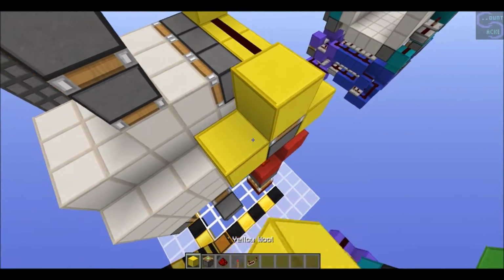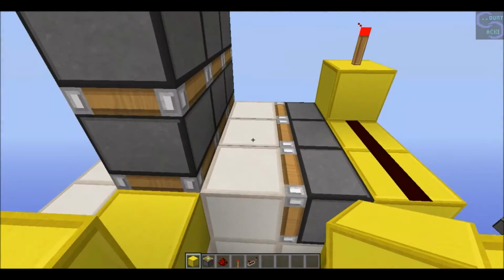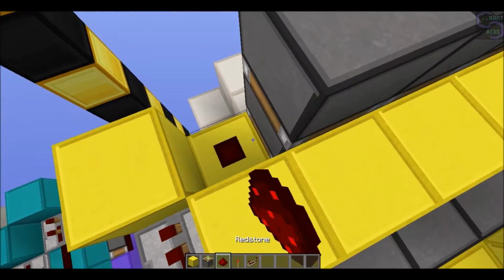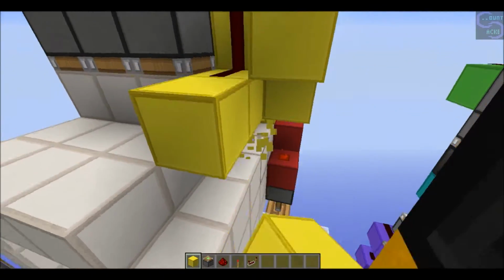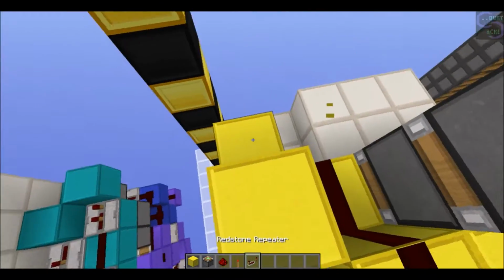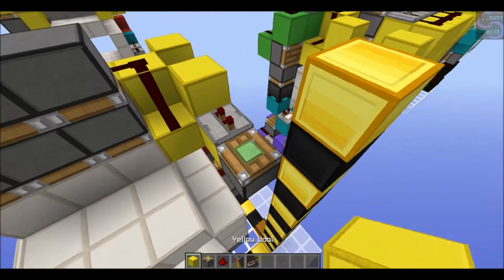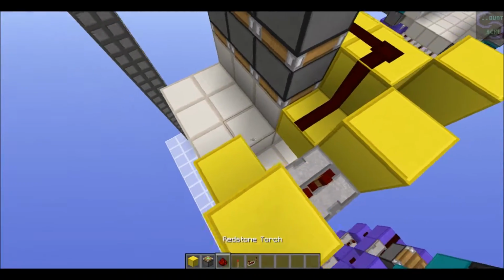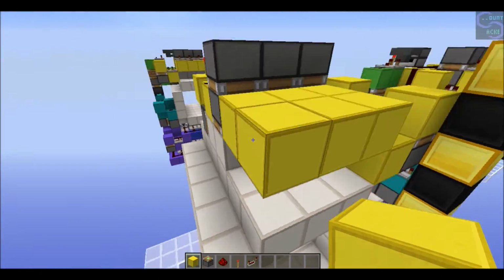And then right here, you're gonna place blocks like so. And then over here. What you're gonna want to do is place a 2-tick repeater right there. And right here, you're gonna place a sticky piston with the blocks like there. And then over here, block it all the way.